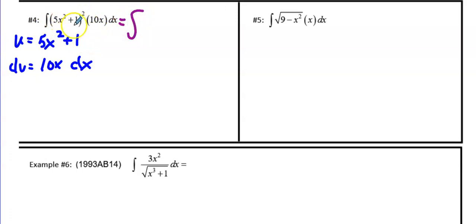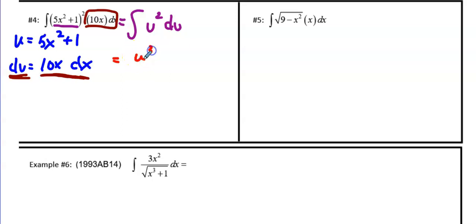We really don't know how to integrate this directly, but we can use U-Substitution here. We've already designated 5x squared plus 1 as our u, so I'm going to write a u here, and a square is still a square. Why I like this question is that this 10x dx that we see right here is simply equal to du. So this integral can be rewritten as the integral of u squared du, which is absolutely awesome because this is something that we can easily integrate. So I'm going to go ahead and integrate this.